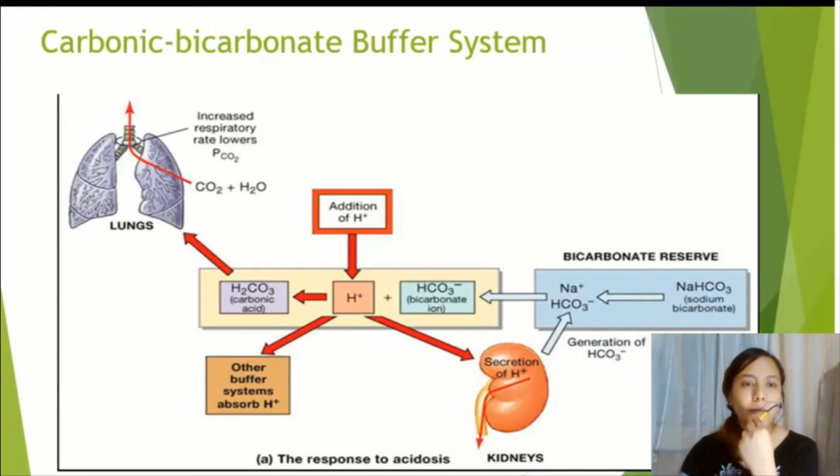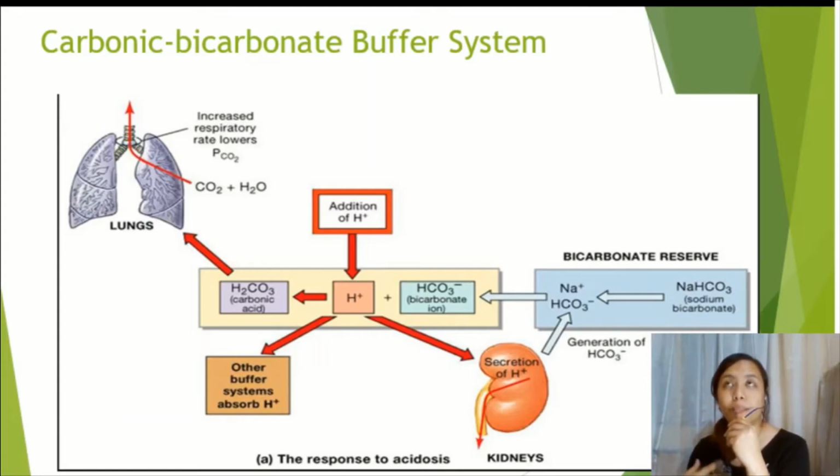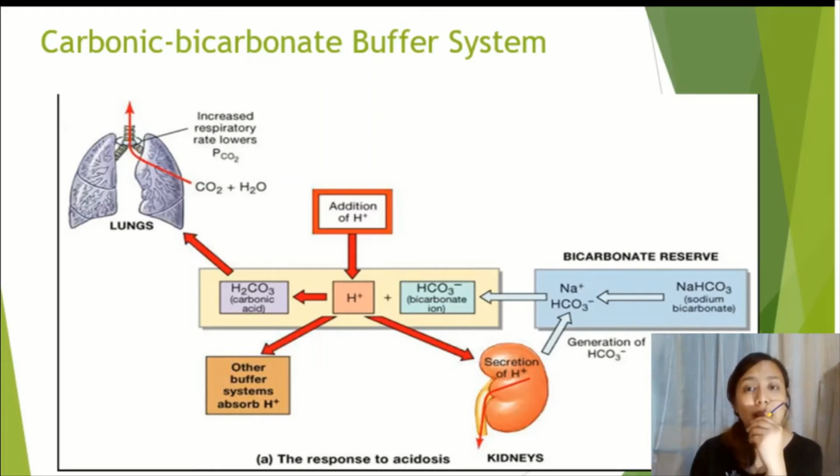So this carbonic anhydrase now will be responsible for breaking down the carbonic acid that has been produced by the neutralization of your bicarbonate and hydrogen ion, and it will be metabolized into CO2 and water. So your water will be excreted as sweat, or it would be recycled in the body. And the carbon dioxide, of course, is the one that we are exhaling.